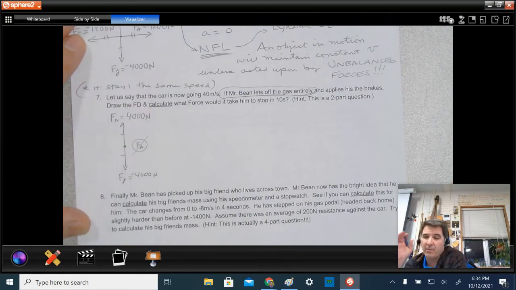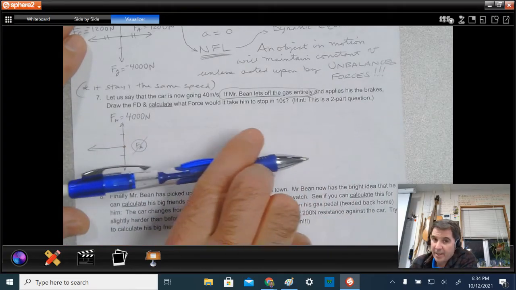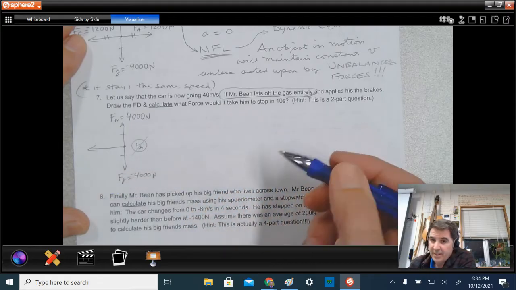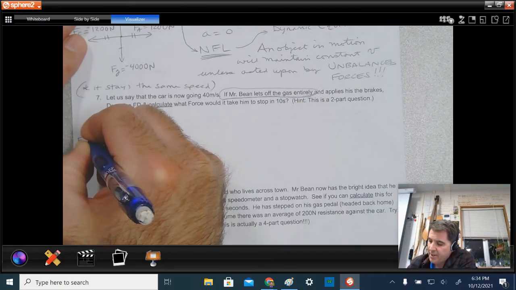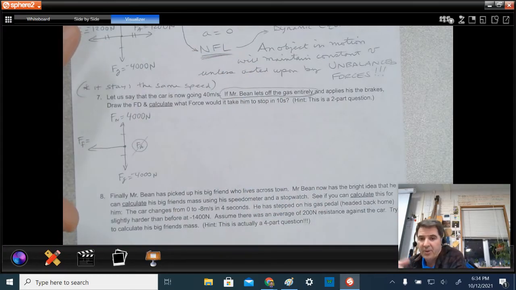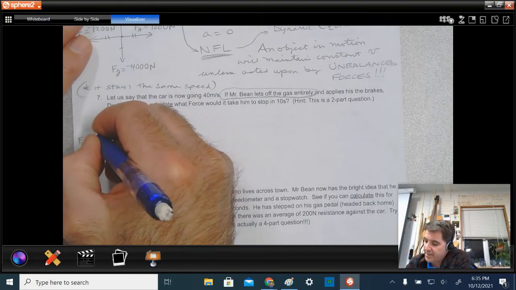So he would begin to slow down automatically because of friction, air resistance, right? But I wouldn't count on that if I'm going to come up to a stop sign. So I need to stop within 10 seconds, so I need to hit the brakes. The brakes are going to obviously be that way because his velocity's that way. Velocity's to the right, brakes are to the left. It's going to slow him down. So this is also the force of friction. You don't have to call it the force of the brakes. The brakes are actually providing friction to a disc or to a drum, depending on whether you have drum brakes or disc brakes. And so how much force is this?